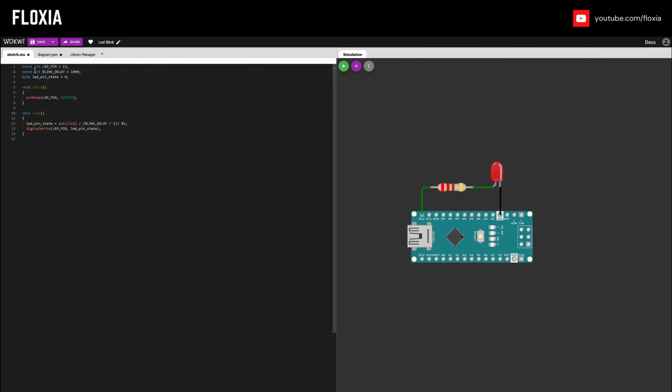So here we will need a different variable. This time we're going to be using a long. A long stores 32 bits, so a number up to 2 billion. In this case, we're going to be using an unsigned long. What this does is it only stores 32 bits of positive numbers, so a number up to 4 billion, so that the counter can be quite long.